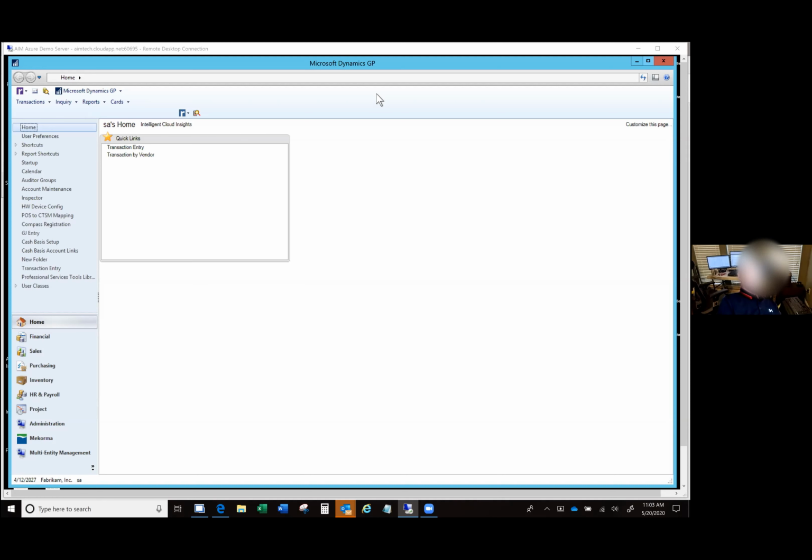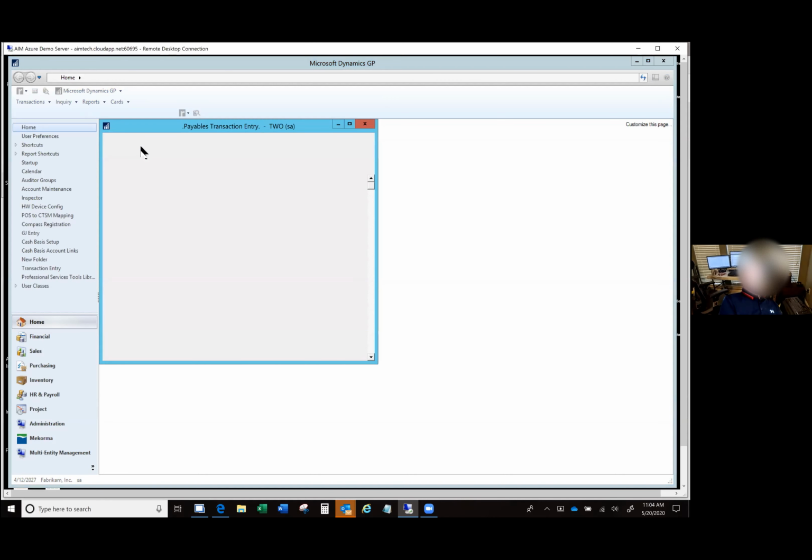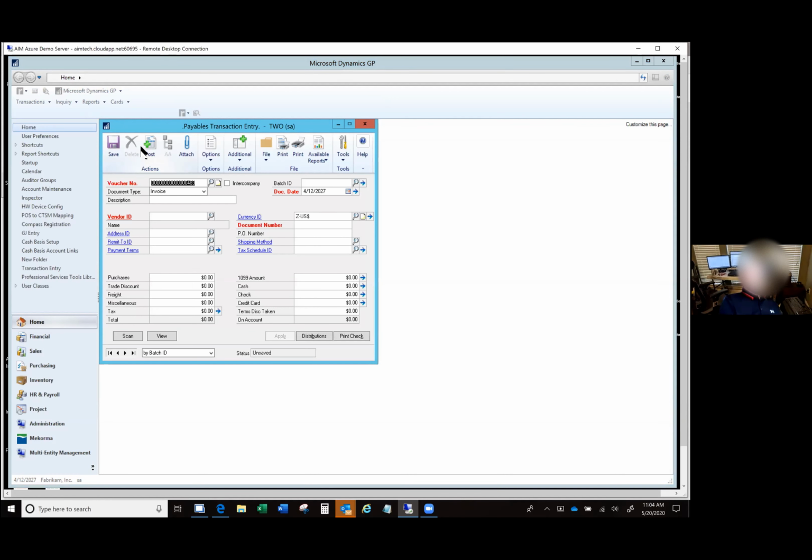So let me quickly jump in and just give you a quick understanding of how it works. And then I'll take some questions. I'm going to use just the regular payables transaction entry window to demonstrate the functionality here.